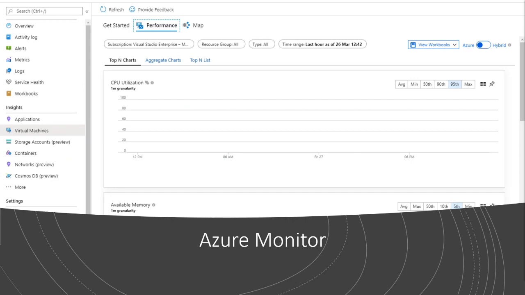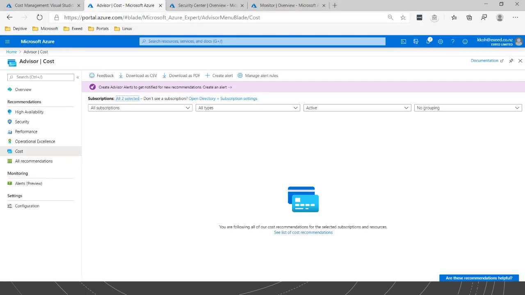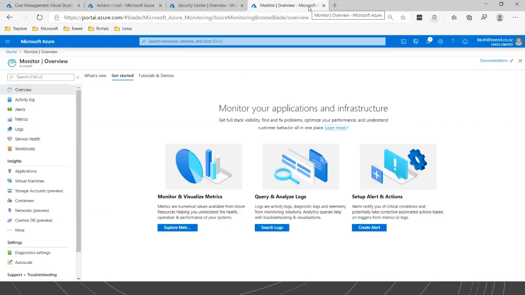Azure Monitor is different. Azure Monitor is looking at your Azure services like your VMs, your applications, your storage accounts, your networks, and it hooks into your services and gives you performance metrics and access metrics and aggregations and things like that.